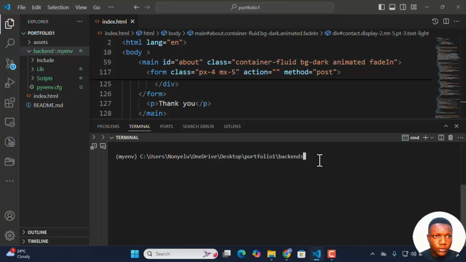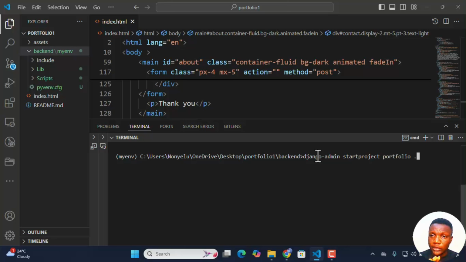What next we need to do is we have to create a Django project. So to create a Django project, I am going to use django-admin startproject, and I am going to call it portfolio, and then a space and a dot, just to tell Django not to create an additional folder for this project.